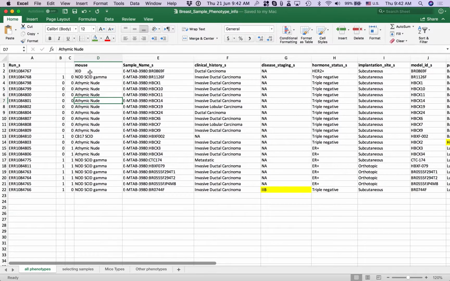So you can see that there's NOD, SCID, gamma, athymic nude, etc. And then if we want to take the ones that we can compare, we can get rid of this one and this one and this one, or sorry, leave this one. So we will have a smaller number of samples. And then over here we have hormone status, so we have ER positive and triple negative.